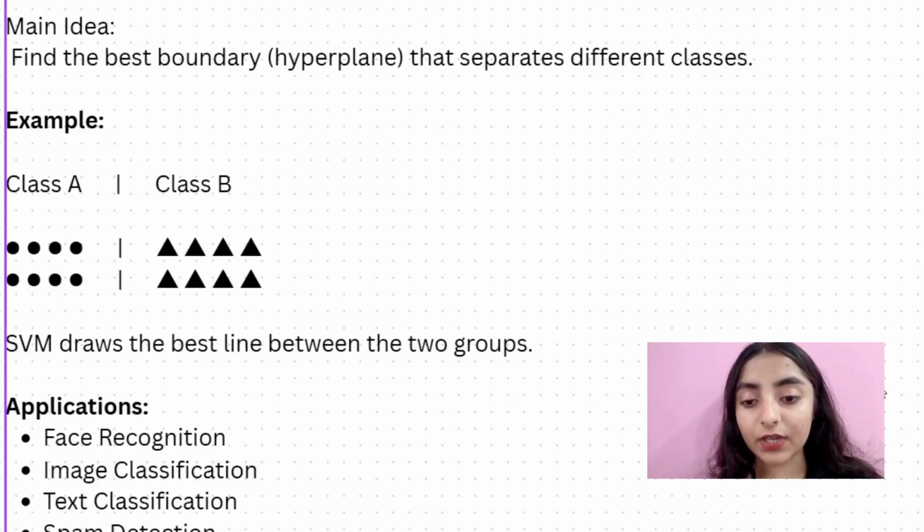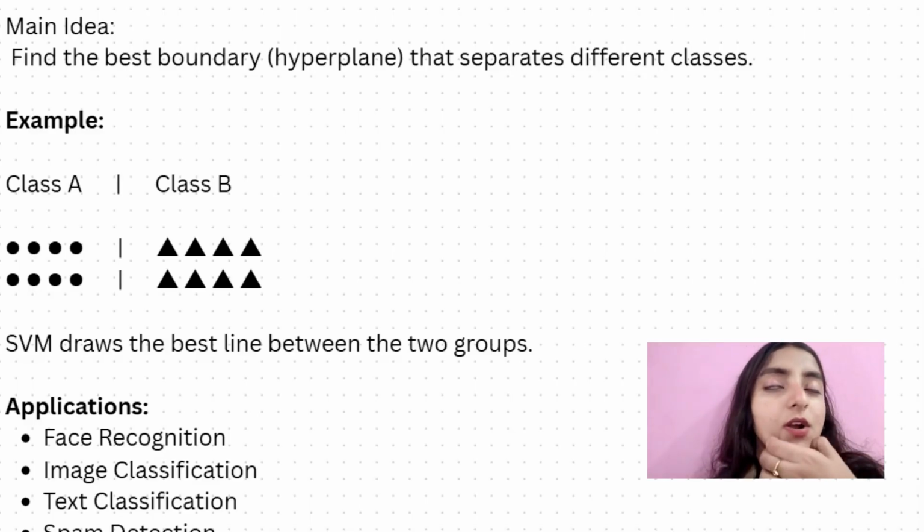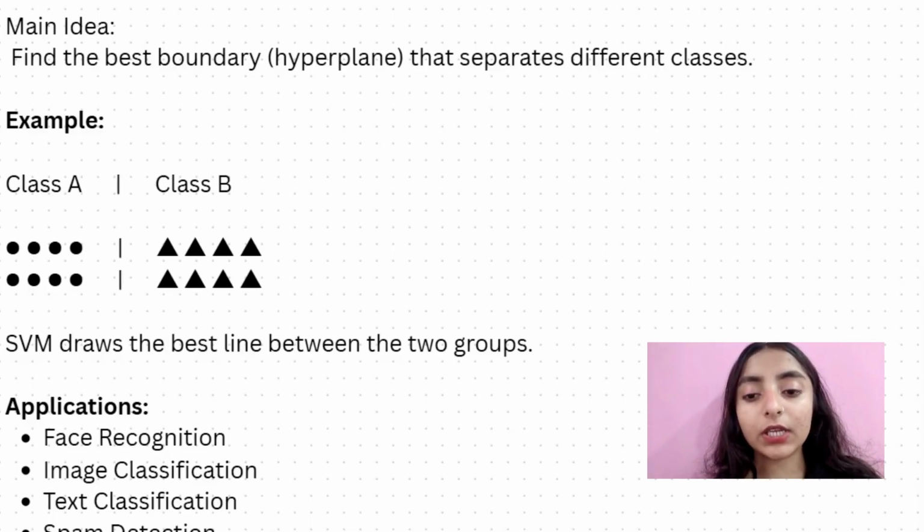Is linear regression a regression or classification algorithm? It is a regression algorithm because linear regression uses continuous numerical values. Give a real world example of linear regression: predicting house prices based on size, location and number of rooms. What is the difference between linear regression and logistic regression? Linear regression predicts numbers and is a regression type, for example house price. Logistic regression predicts categories and is a classification type. What are the assumptions of linear regression? Linear relationship between variables, independent observations, no multicollinearity, constant variance of errors, and normally distributed errors.